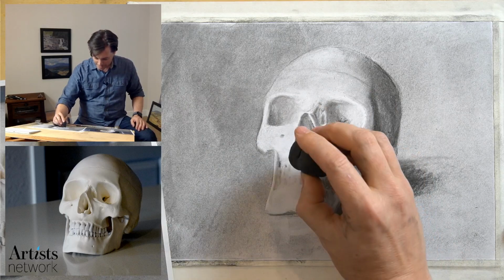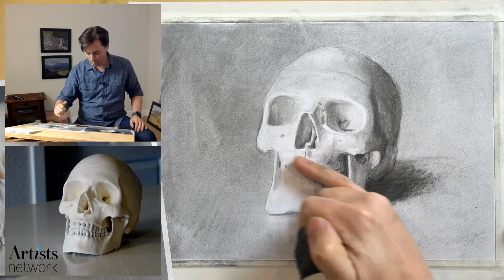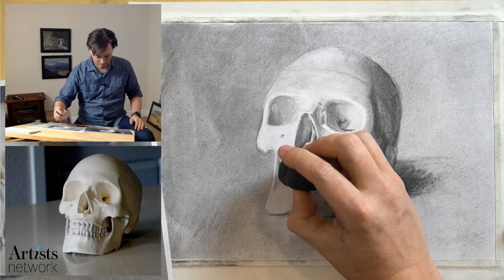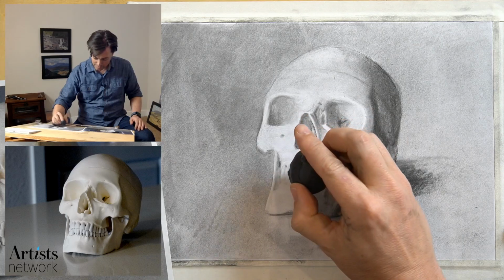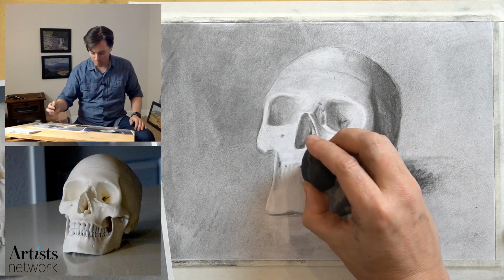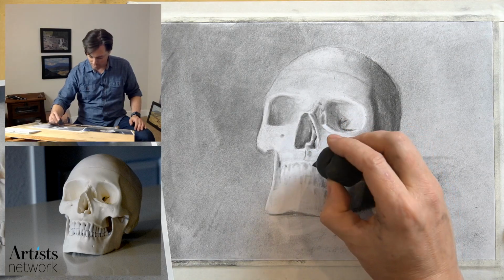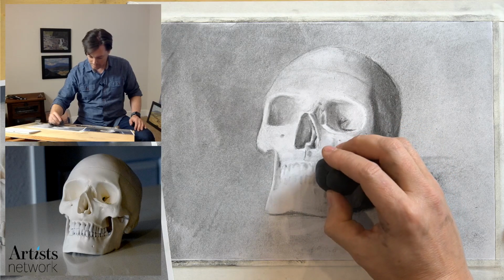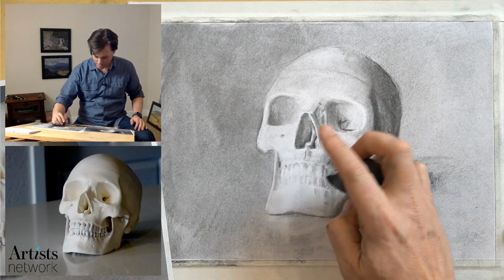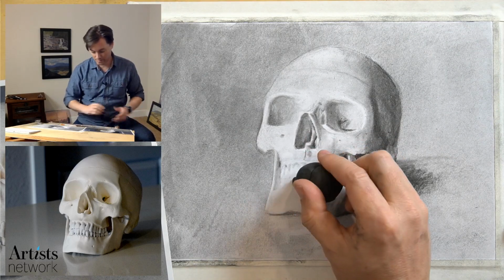And there's a little bit of light catching here on the teeth. Let me see if I smooth that out. Now if I erase out any highlights, they should show up. Trying to think through these general shapes, these triangular forms. And I'm off on the proportions on them, but I'm telling myself that's all right. As long as I get that curve around there, I'm going to trust that viewers aren't necessarily counting every tooth in there.